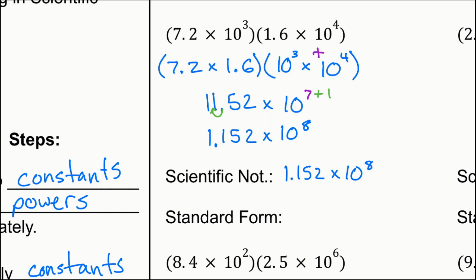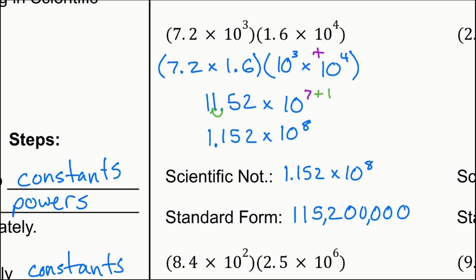And then in standard form, you can kind of do this on your own. I'm trying to keep this semi-short here. But you're going to move your decimal to the right 8 places. So that should give us 1, 1, 1, 5, 2, and then 1, 2, 3, 4, 5 zeros. So it should be 115,200,000. Big number, but again, that's the point of scientific notation, is to make big numbers a little bit easier to work with.